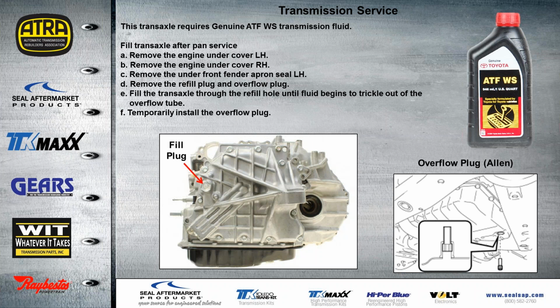I know it sounds strange, but if you've tried everything else on any transmission giving you an issue, it's always best to go ahead and try the OE fluid that is designed for it. Now, when the engineers design these transmissions, they're designing the actual clutch paper to work with the steels using a specific oil. It's all designed together.